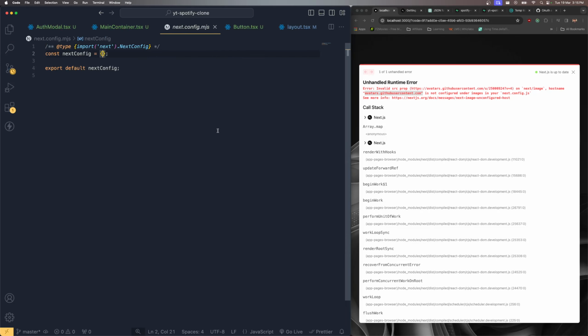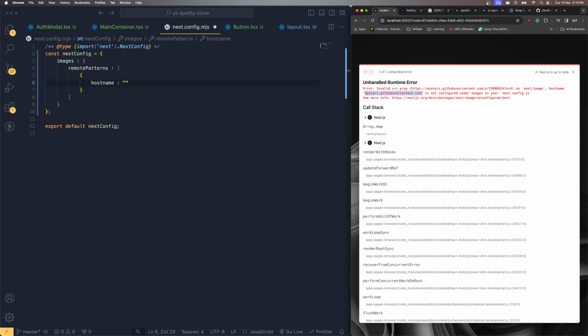Inside this, I'm going to configure this images, open it, and inside the remote patterns, open it. I'm going to open the array, and inside that object, hostname is going to be this. Copy this. Let's keep this as array of objects and paste it over here, because later we need to do much more.